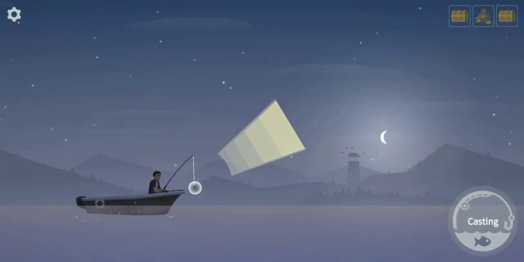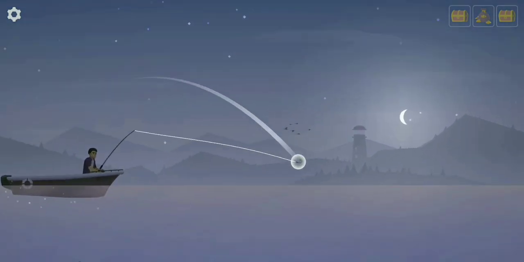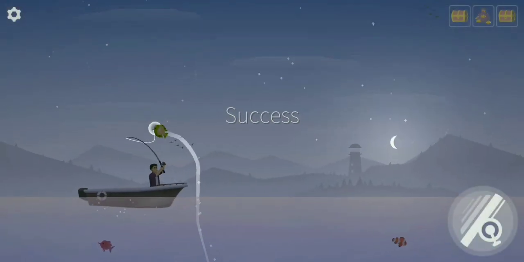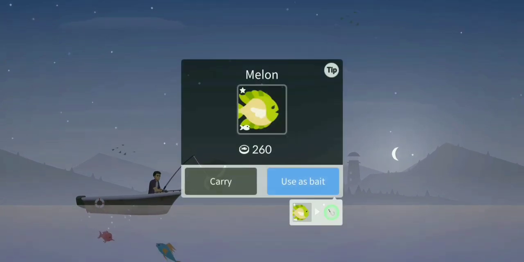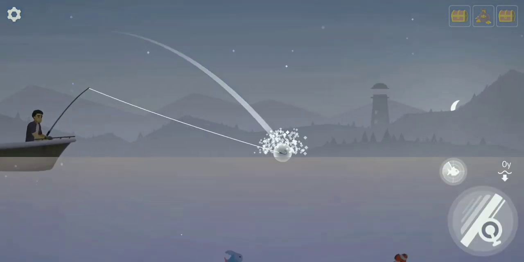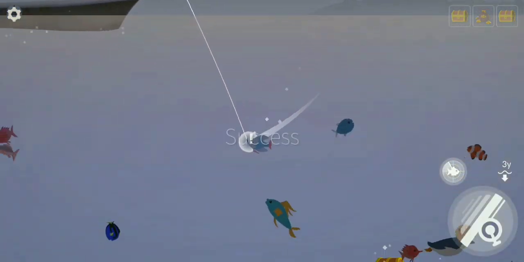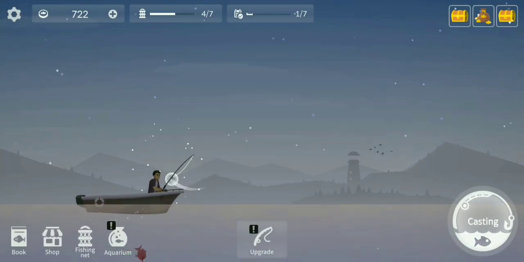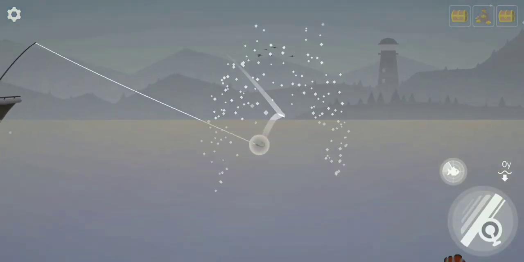Nope, I really don't want to go further. Let me just, yep. Can I get a new fish, please? Come on. Yes, what are you? Ooh. A melon. I mean, okay, you're just a melon. That's all you're called? Okay. I got a melon today, guys. Ooh, what are you? A cotton fish. That fish was very soft.